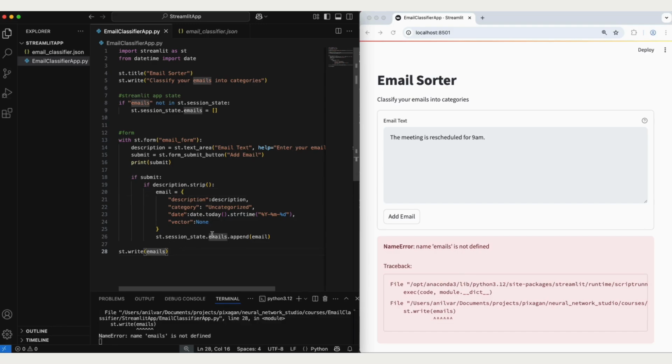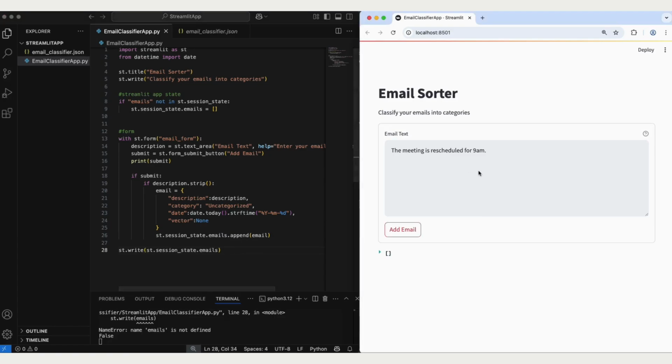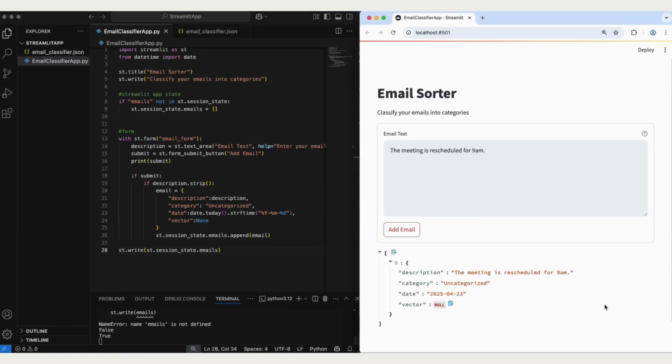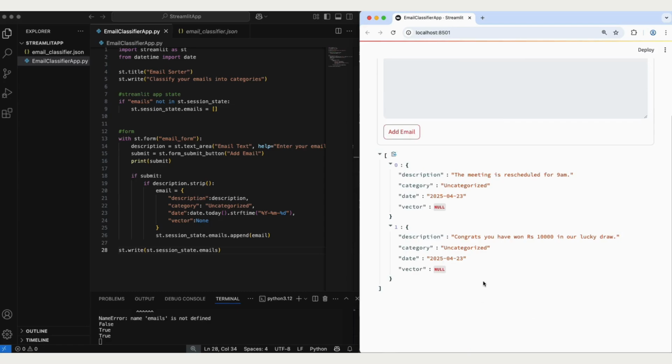And here as well, I'm going to just ask it to write the session state. So what you're going to see now, I'm going to say the meeting is scheduled for 9 a.m. That's written. Let's go back to our first message: congrats, you have won rupees 10,000 in our lucky draw. And what happens to that? It's added. Why is that?